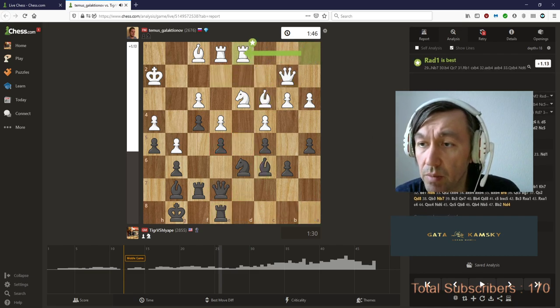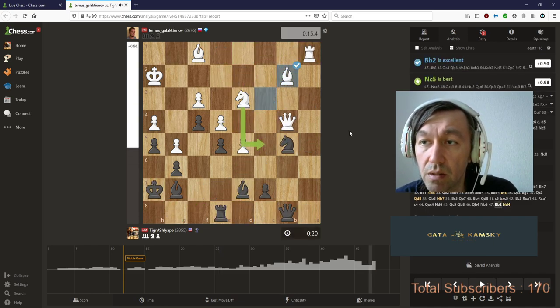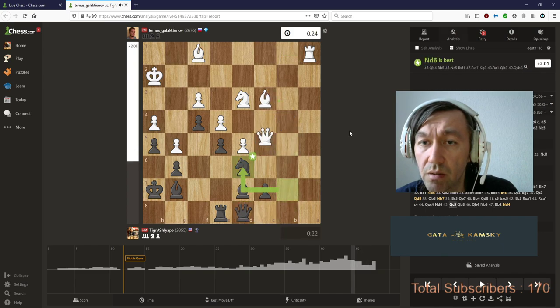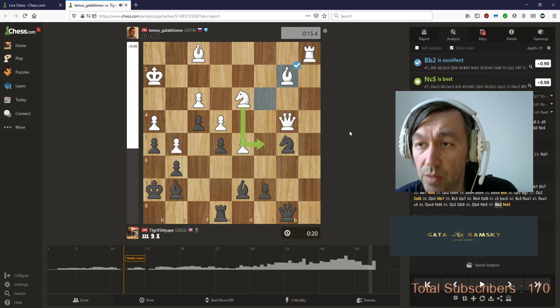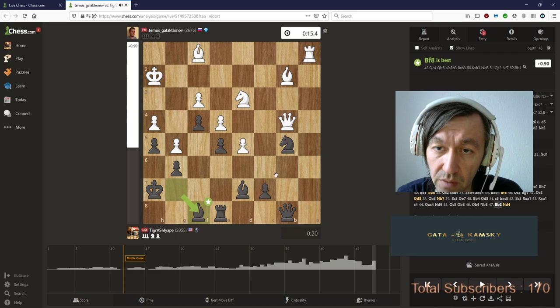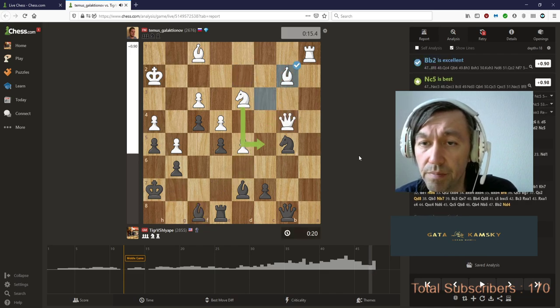Alright, so what happened in the game? I got killed here. Alright, the evaluation here is white is much better, yeah. Queen b7 of course is stronger. Instead of this move, bishop c8. Queen b4, bishop b5, knight b5, bishop b2. Bishop f8 of course should have been played, followed by bishop d6. Yeah, it's still much better for white.